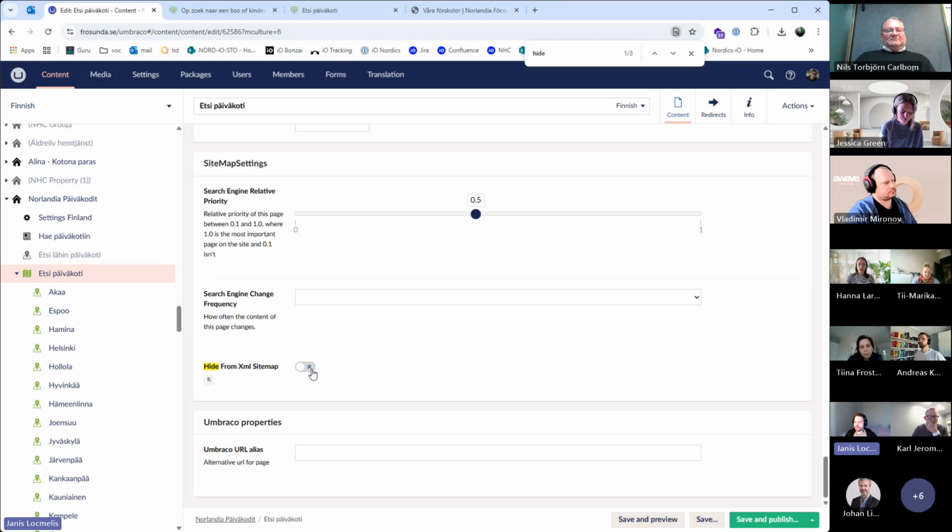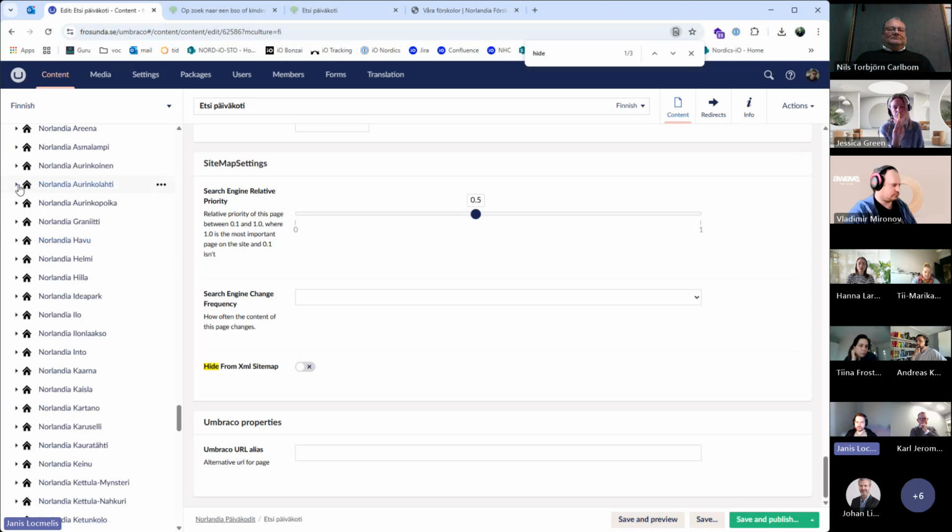So by doing this, you can get the live experience of the new functionality without having to build it on the test site. And while having access to all the data that you have on the live site, by data, I'm mainly talking about the actual pages for each of the locations, and then you can see how it's going to be used exactly. So that's a way how it can be done. And if you want to do that, or if you need help, then maybe you can email me, or we can set up a quick call to go over how to do that, because I guess that you want to go with this new functionality soon, or as soon as possible.